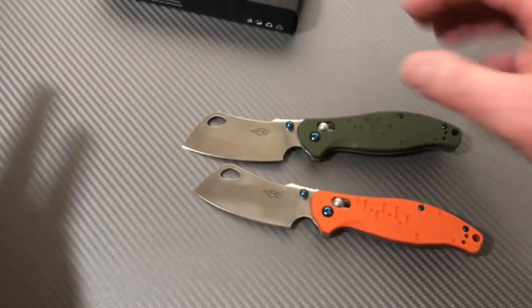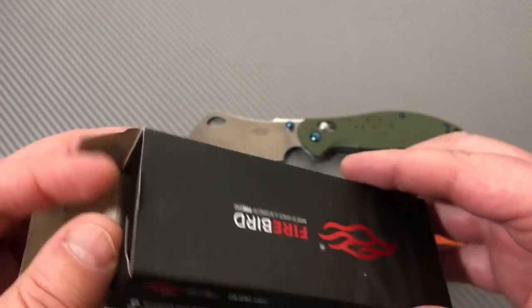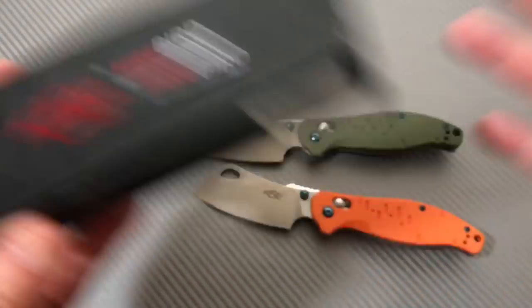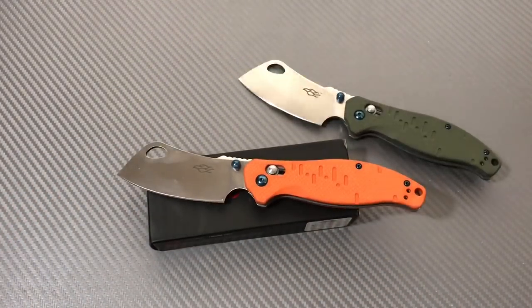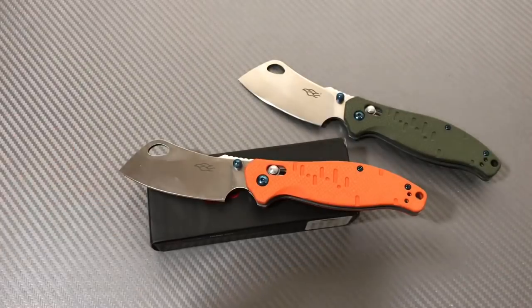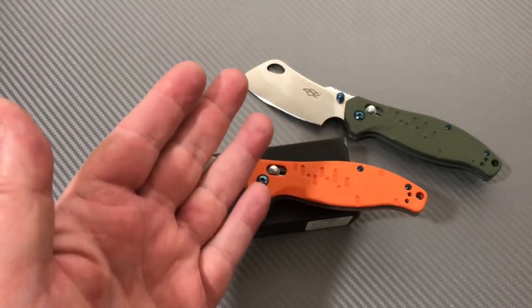So, it's 20 bucks. These knives are so affordable. I heard one guy say he put his through pretty tough use for a year, and it's starting to get a little play. And it's like, it's 20 bucks. Throw it in the garbage. Get another one. It ain't a $300 knife.